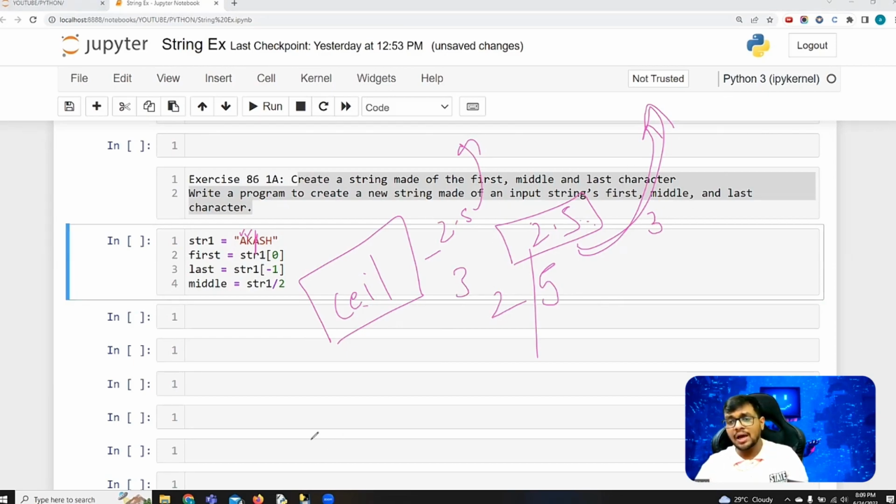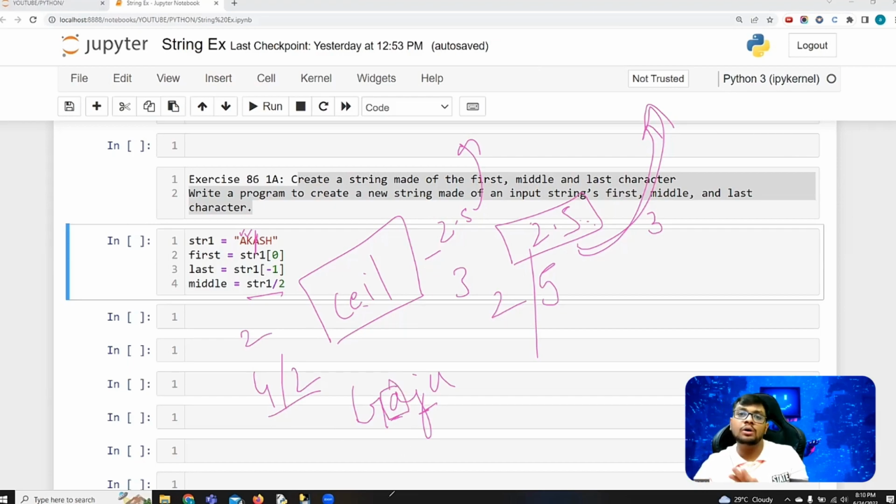Now a big question here, Akash: if the name has an even number of letters, let's say it is Gajodhar, how can we find the middle? What is the middle element here? The middle element can be A and also J. So again, we would just divide it by 2. So 4 divided by 2, the middle element would be 2 and it would be A. So both can be a middle element here.